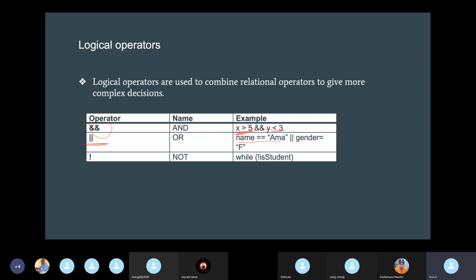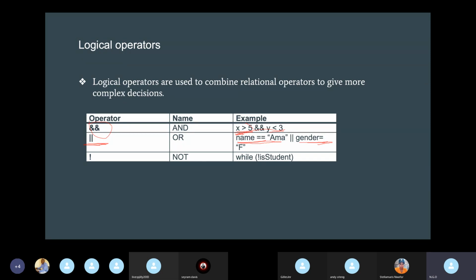If the name of the person you are checking is Amma, that's it. It won't even bother coming to check this one. If you check this one and it's false, it will come and check the next condition. If the other one is true, then that particular block of code will execute. If it checks and both of them are false, then automatically it returns false.